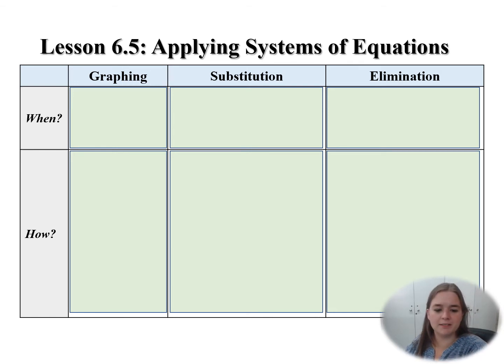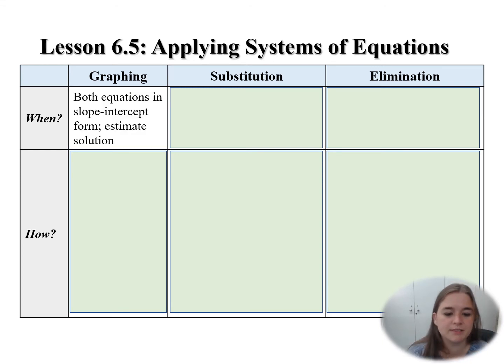So the first thing we're going to talk about is when would we use graphing. In that first box, we would use graphing when we have two equations in slope-intercept form, and we don't need to have an exact answer. An estimate of the solution is enough, or we have values that make sense to graph, where we have small integer values for a y-intercept, and slope values that are either a fraction of integers or numbers that would make sense. If we have really large or very, very small numbers, graphing doesn't make sense unless we're using a digital graphing tool. What I'm telling you as far as my class goes is that in general, graphing is not going to be the answer unless I specifically give you a graph to graph your equations on.